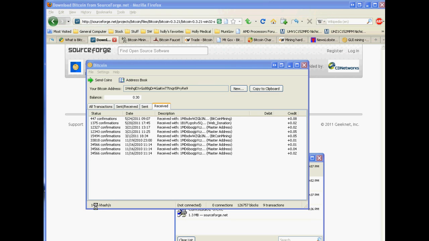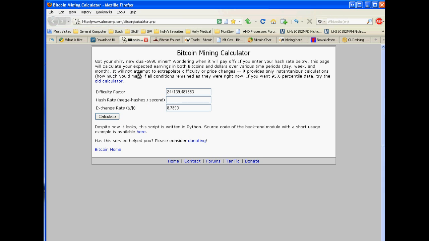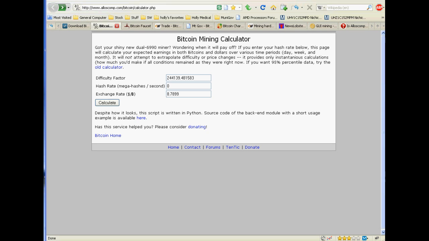So as I said, we're going to take this hash here, which is your 1400 kilohash per second basically, and go to the Bitcoin mining calculator. And it's pretty simple. The Bitcoin mining calculator will help you calculate how many Bitcoins you're going to expect to receive, or estimate it. As you mine Bitcoins, the algorithm itself is based on a difficulty factor. The more blocks that are completed, the higher the difficulty gets. So that's what the first set of numbers here is. You don't really need to mess with that unless you've got a different mining client or something like that.